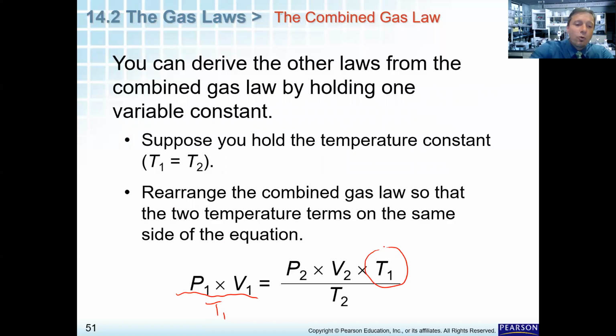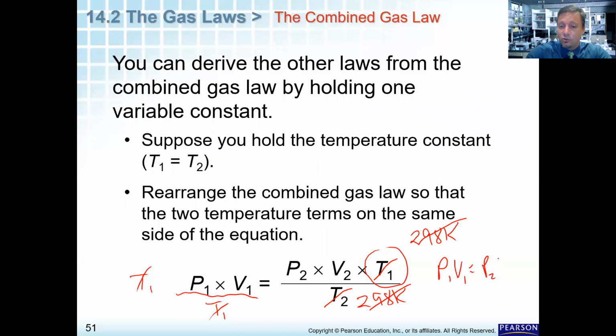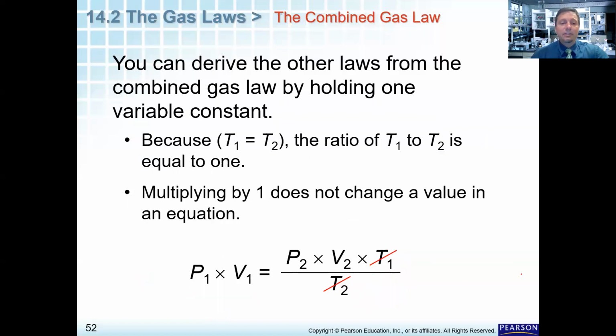How did they get it over there? Well, they multiplied both sides by T1, and then it canceled from here. When you look at T1 and T2, if you hold the temperature constant, say it was 298 Kelvin, if you have 298 Kelvin here and T2 at 298 Kelvin, they both cancel. Even without a unit, all they're doing is canceling off like terms. That's how the temperatures cancel off, and you get P1 V1 equals P2 V2. And that's exactly how they did all of the gas law formulas.